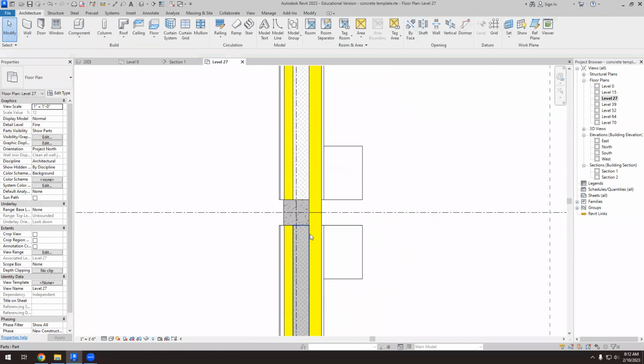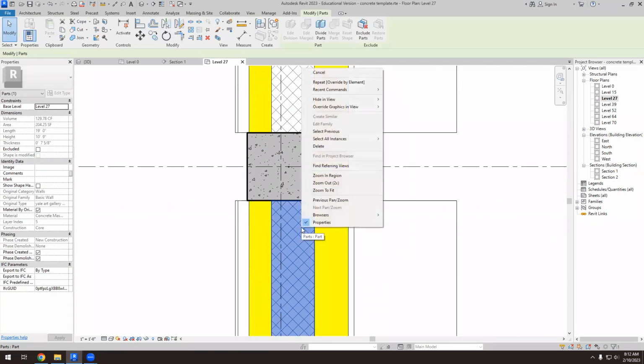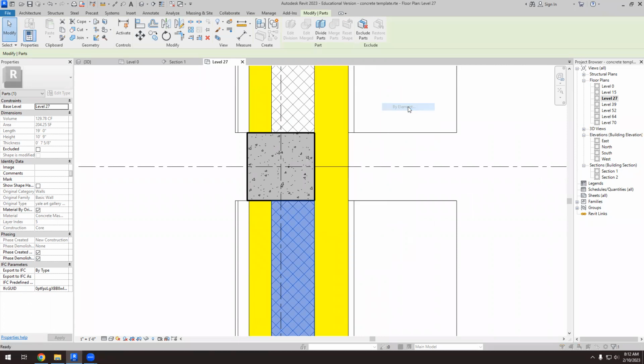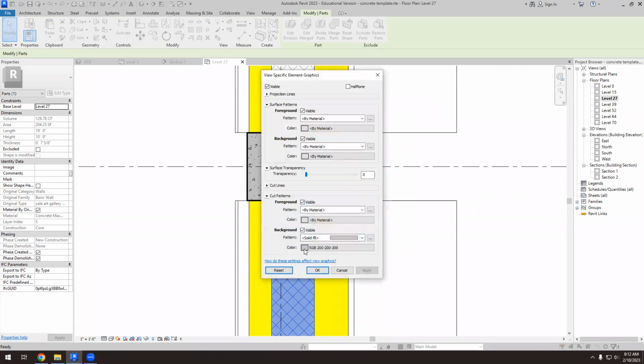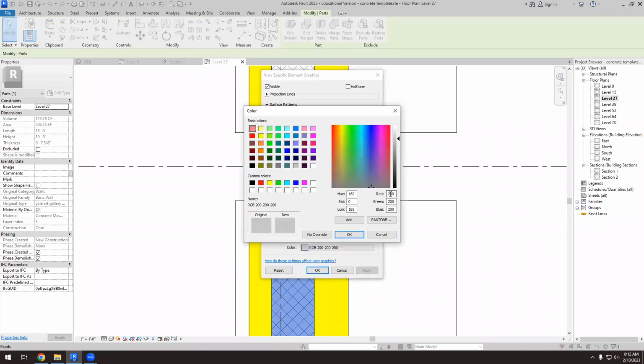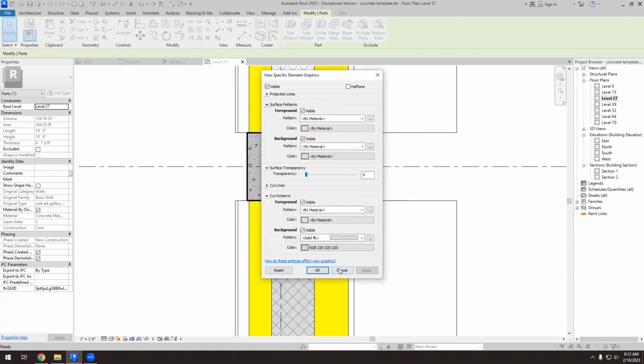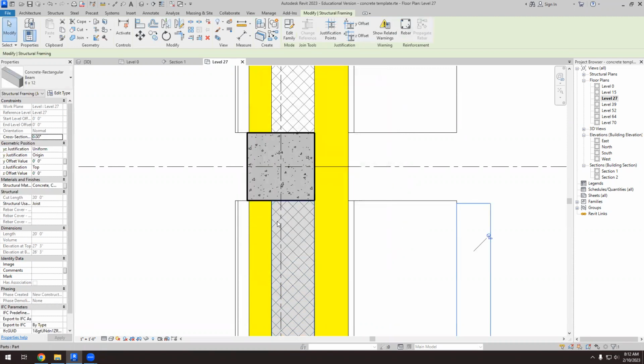And now if I want to apply the same color, it should be lighter. Override graphics in view by element. So let's say 220. Okay, so this is lighter.